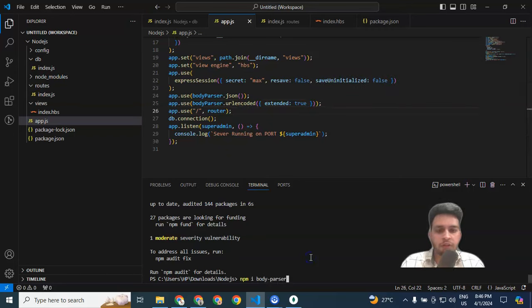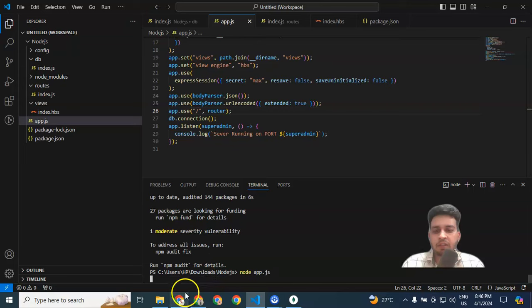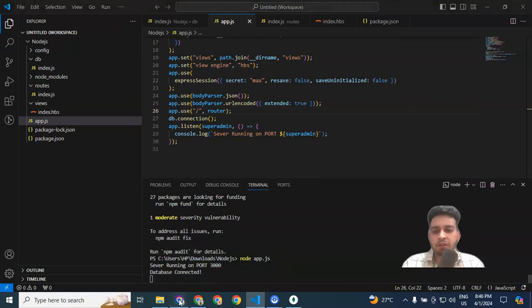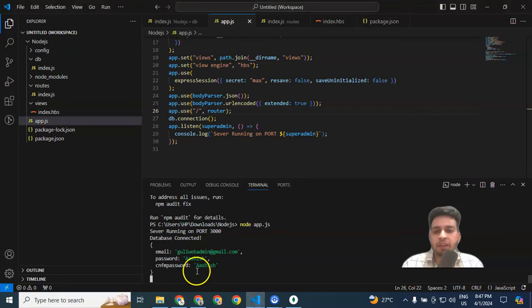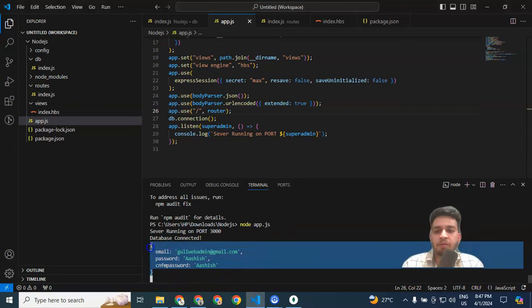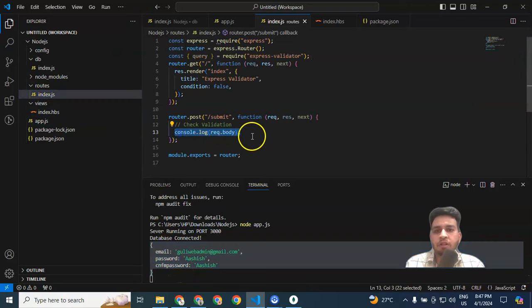So now you have to run your app with node app.js, and go to your web application again, refresh this and add an email here. The password can be anything you like. My name is Ashish, so I will add Ashish, again here Ashish. If I sign up here, it will reload and will not show you anything, but we added console.log here. See, whenever you pass data, it will come here in the routes, that's called console.log, correct?